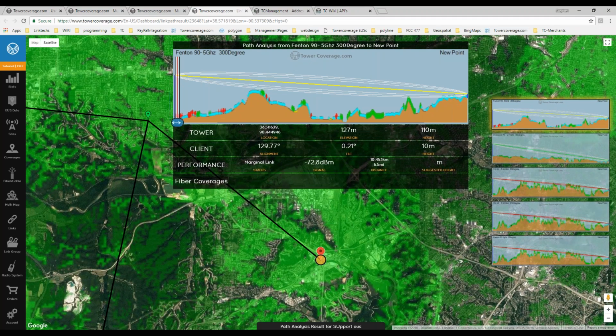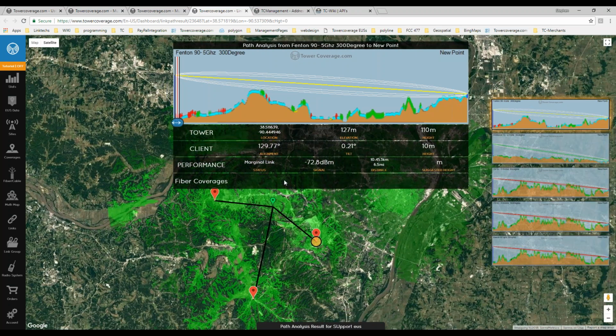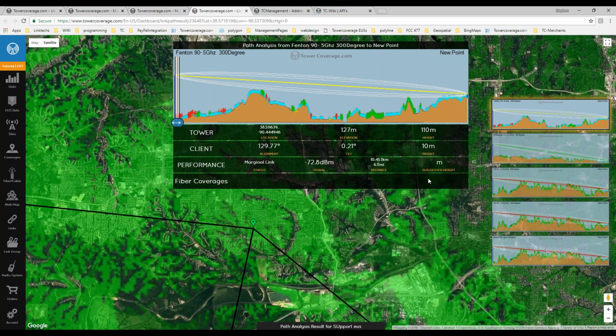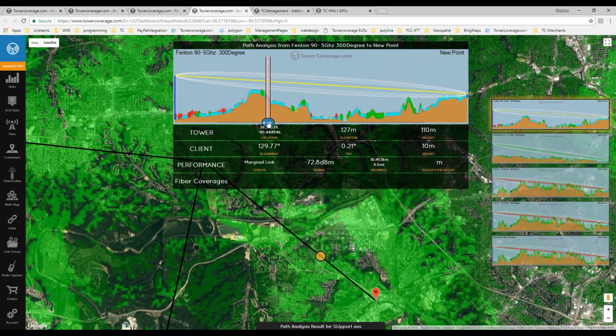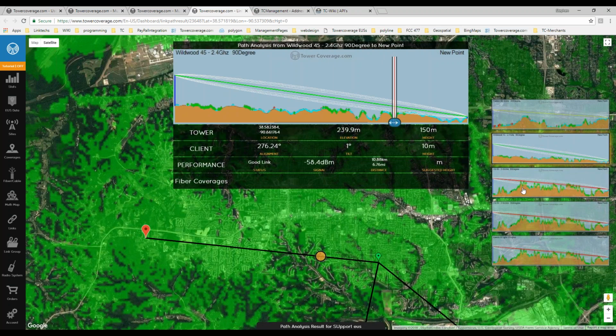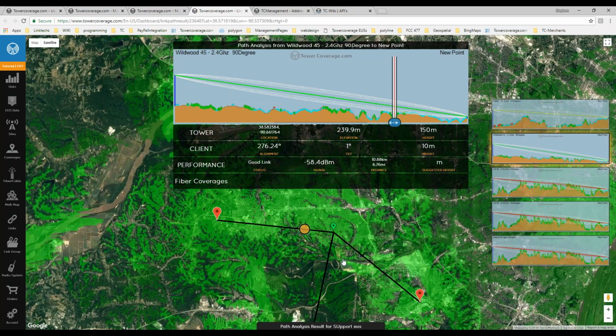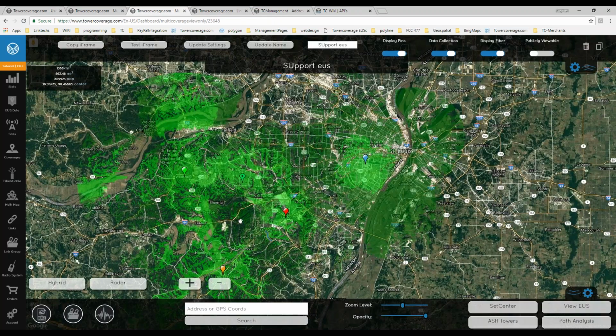So as you can see, this one only has 5 available that fall within the range or within the beam width filter. And it does not fall within any of the fiber coverages we selected; otherwise they're listed here. This has our little slider on it, so that way we can view the different types of land cover or what is where. And you can also select a different one and do the same thing for any of them. It shows basically the same statistics that a point-to-point link shows, but it actually shows a representation of the 6 best possible signals for your coverage area.